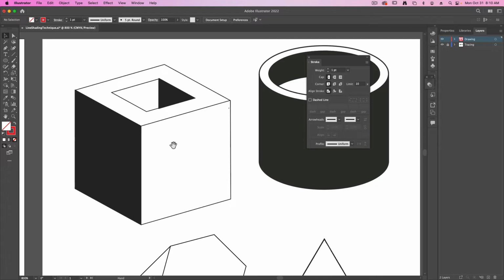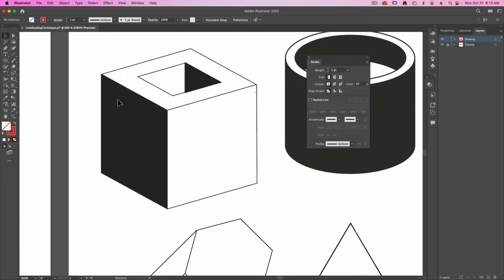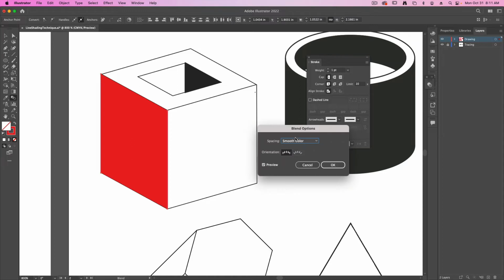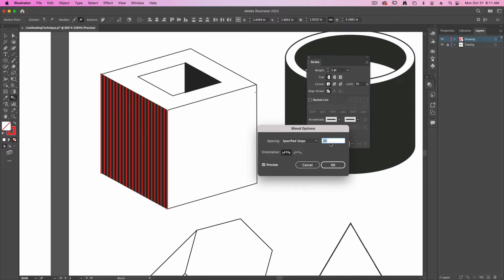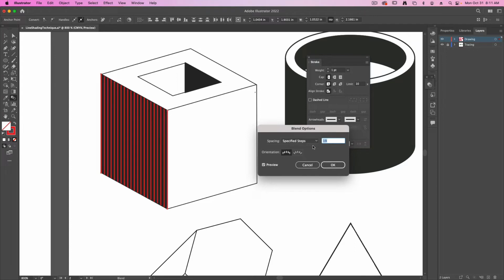First, we can do it with the little square that's up here. If I wanted to shade this off, obviously it's already dark, so I just need to give it the ability to look like it's shaded in a little bit better. To do this, I can of course use my pen tool and draw off one line at the start, and then one line at the end. Can then use my blending tool to blend both of these together. Double click on it, and then let's choose a specific number of steps. Now it's up to you how many steps you feel is necessary. Since this is a darker pattern, maybe we want to have just a few of them.